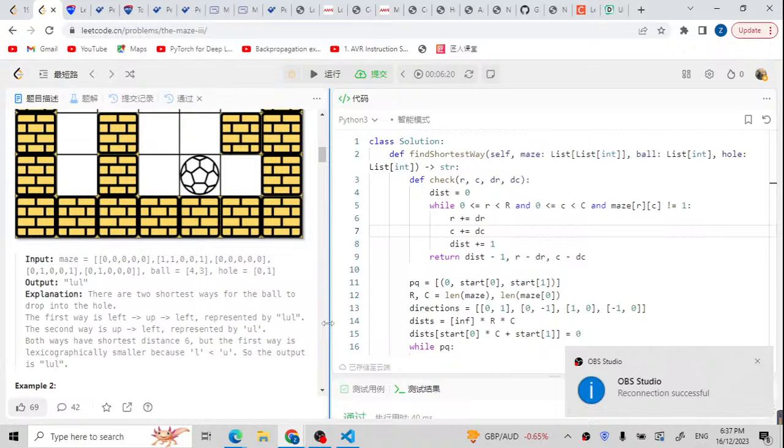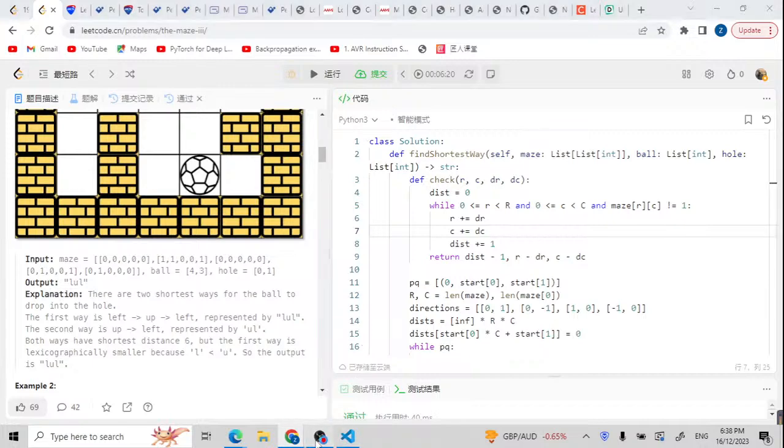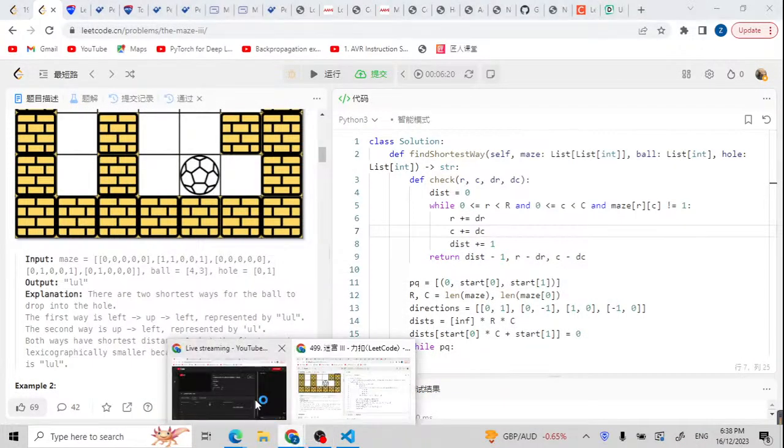Let me just check the connections. I hope the connections should be okay. So let me check. I believe the directions should be okay.